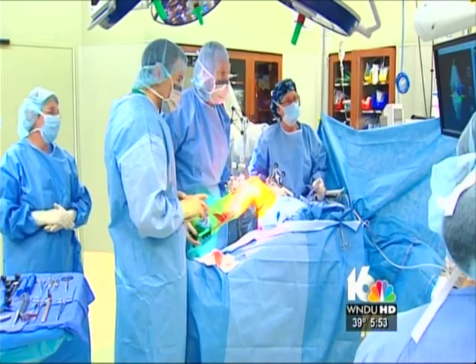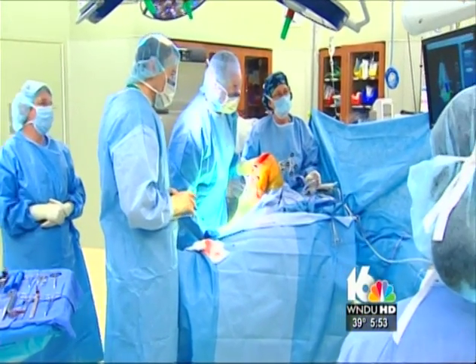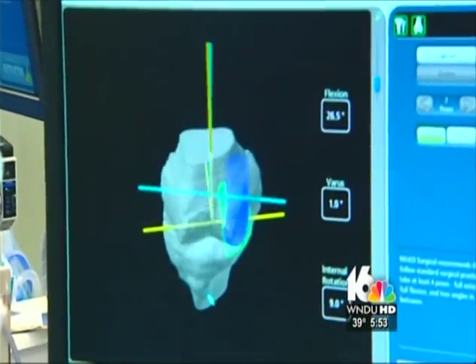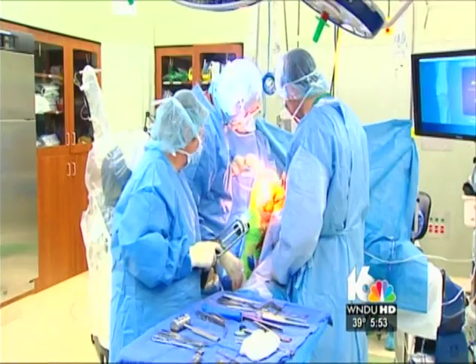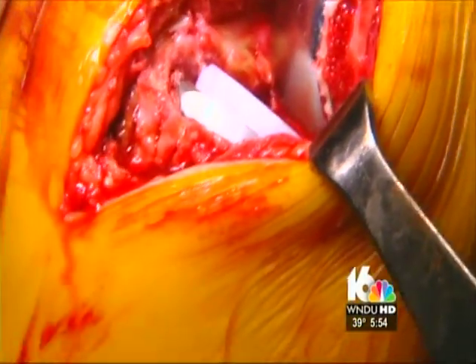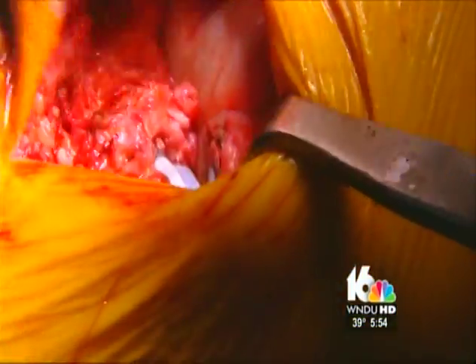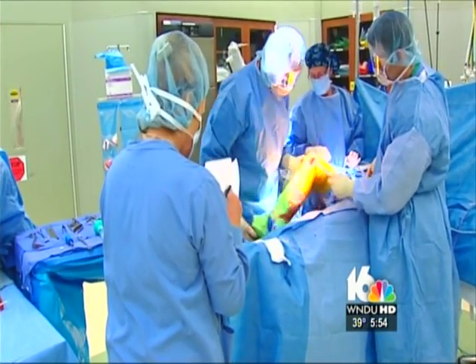Testing Daryl's leg extension along the way, the team likes what they see — full extension, and we're perfect. With Daryl's arthritic bone removed, the kneecap untouched, and no ligaments damaged, it's time to put the permanent implants in. There's metal on top, metal below, and the white spacer — the polyethylene — in between. As you can see, his kneecap is still where it should be. It tracks perfectly, so he'll go home this afternoon with a cane.